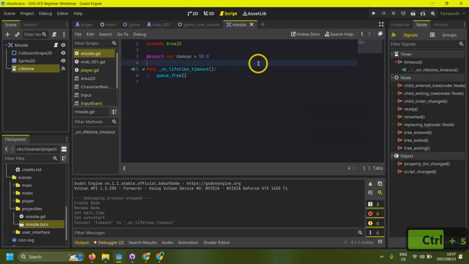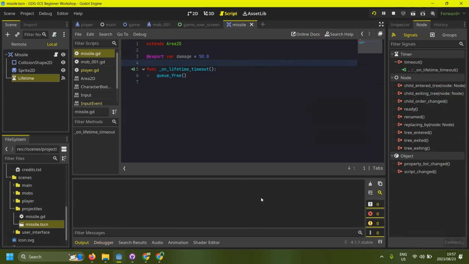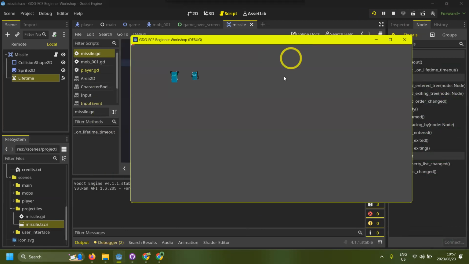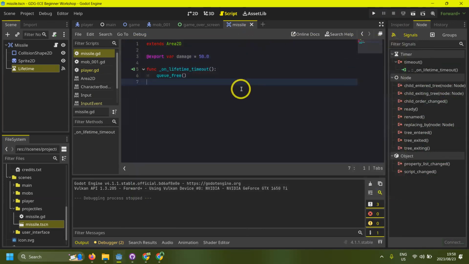Now, you can test this out by pressing play. And I click, 5 seconds. Is it not running? Oh yeah, it's gone. Yeah, 5 seconds after it will disappear. 5 seconds seems like a bit too much actually, but anyway, that's the lifetime. You can even set a distance limit if you want to.